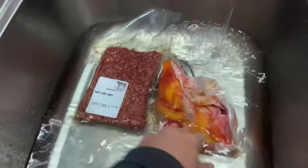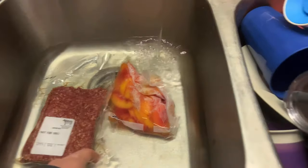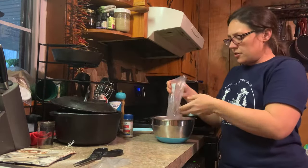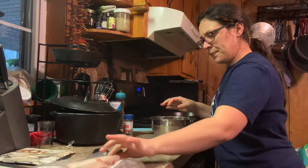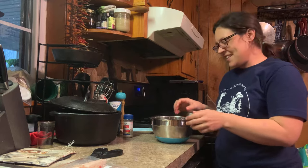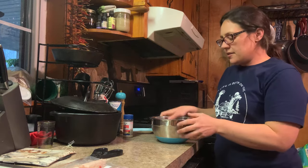We're going to get this stuff thawing out in some warm water — shouldn't take too terribly long. While that's thawing out, anybody else got a sink full of dishes? I'm looking for ways to use ground beef, so leave in the comments your favorite ways to use ground beef. We're getting another cow processed in April. I've got quite a bit of ground beef left trying to use it, and I ain't eating hamburgers every night. Leave your favorite ground beef recipes in the comments if you will please.